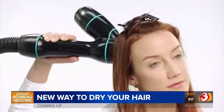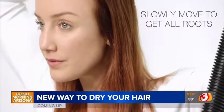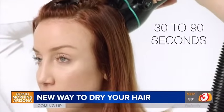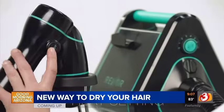Huh. It is intriguing. So it doesn't use full force blow drying. It uses suction to dry and straighten in one move. This device is making big waves in the hair industry. We're putting it to the test next.